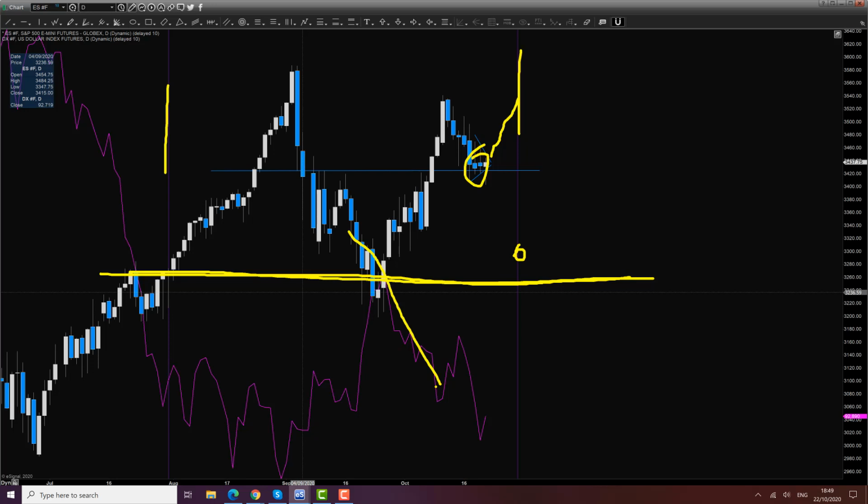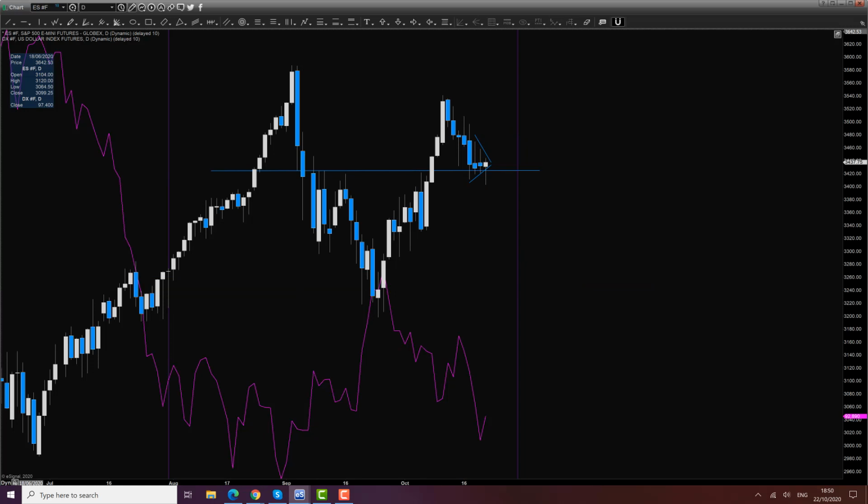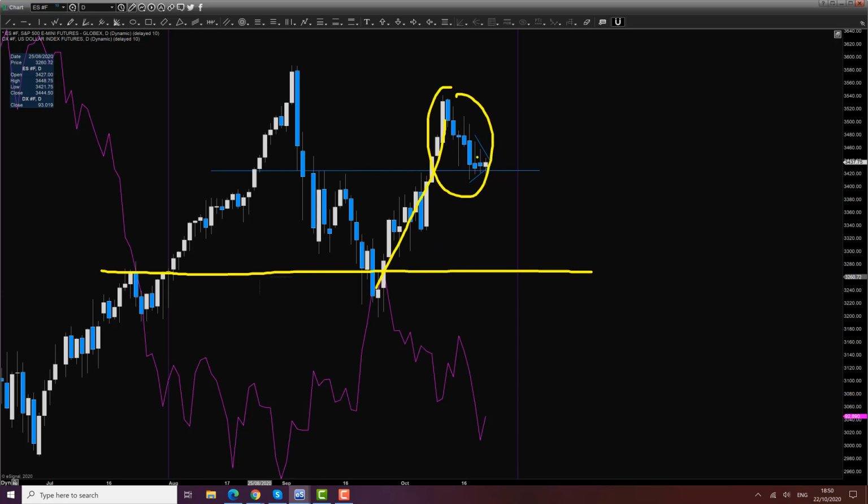And as I said just there, in 2016 we underperformed. We were moving lower. We actually did really badly through the summer, which was in line with the sitting president losing their job, and we got Trump in. So as it stands at the moment, the market has been performing very well, strong through this period. Nice rally structure in here, looks good. The structure of the chart is bullish, and as I say, this is why I believe the markets are saying that Trump is going to keep his job.